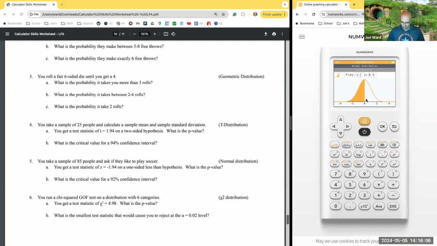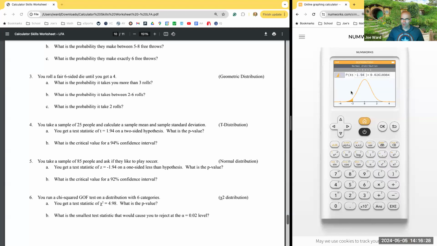We put a negative 1.94 here, hit enter, and the p-value is that 0.026, right? So the probability of being as far away from the mean as you got, so here's the mean at 0, as far away as you got or further by chance alone, there's a 0.026. This would cause us to typically reject the null in most circumstances.